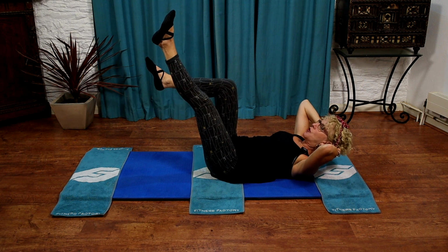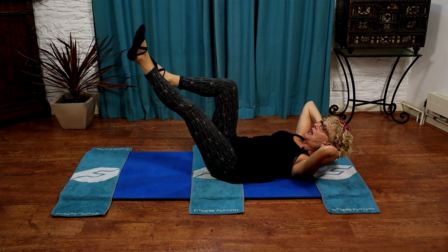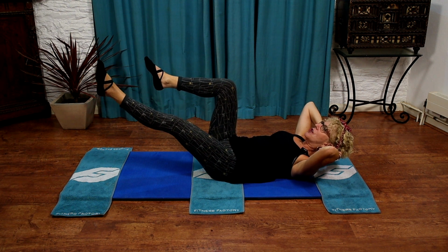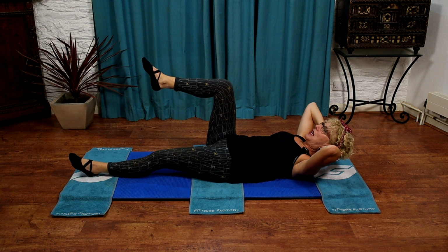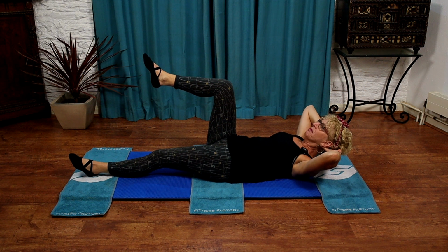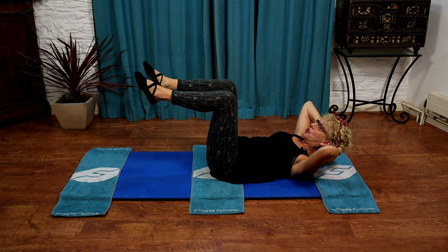And as you exhale, pull the abdominals in to lift the leg up, bring it to tabletop, stretch out your left. Inhale to prepare. As you exhale, start pulling in a little as the leg goes down. You're pulling in tighter and tighter and flatter as that leg goes down. When it reaches the mat, you release. You take a big deep breath in. And as you exhale, squeeze to lift the leg up, bring it to tabletop.